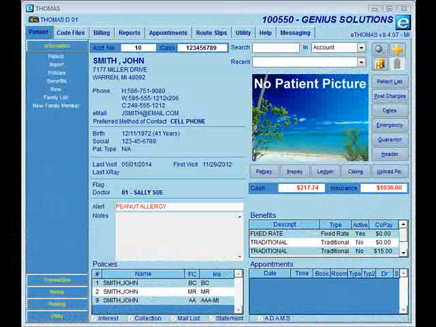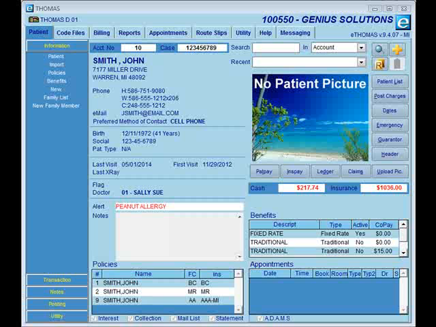Importing diagnosis codes. In ICD-9, there were approximately 16,000 diagnosis codes. That number has changed to approximately 70,000 codes for ICD-10. Because of the enormous amount of work it would take for a user to enter those codes into eThomas, we have given you a feature called Importing Diagnosis Codes.